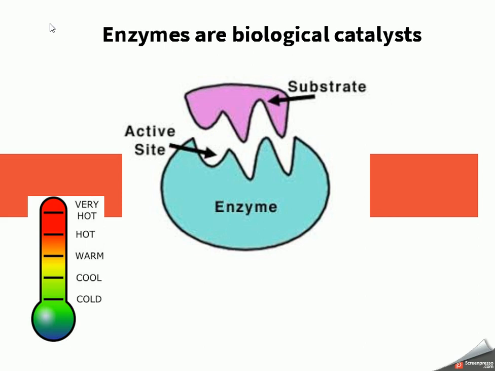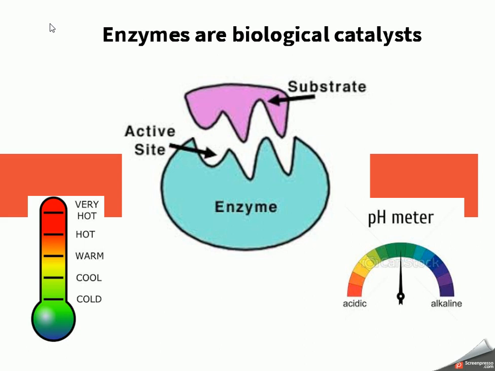So if you go to warmer temperatures, then the actual rate of an enzyme reaction slows down because the enzyme is changing shape. It's what we call denaturing. A similar sort of thing happens if the pH is too high or too low. If a solution is very acidic or very alkaline, think of your stomach acid or maybe hydrochloric acid from a laboratory, those things would also alter the shape of the enzyme's active site, and so the enzyme would denature and the reaction would slow down.